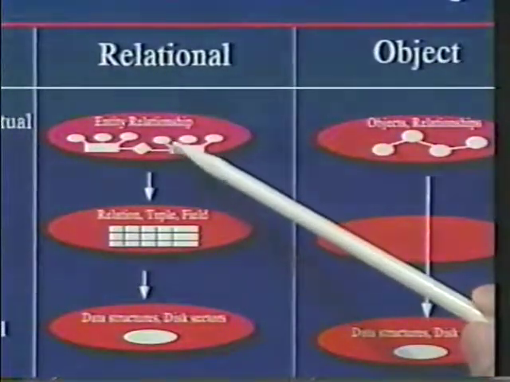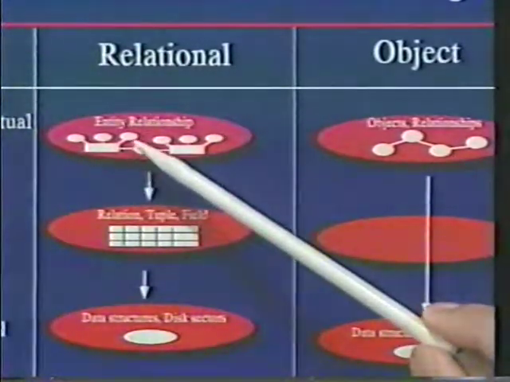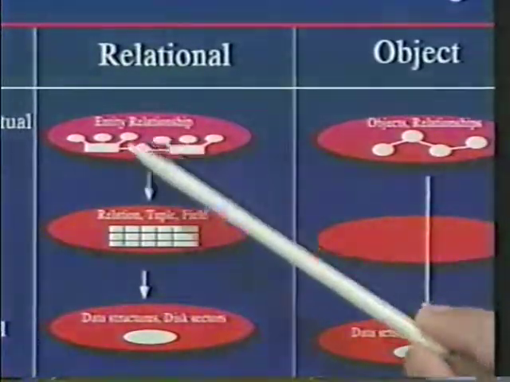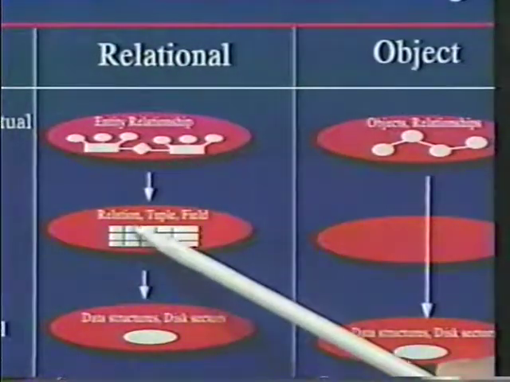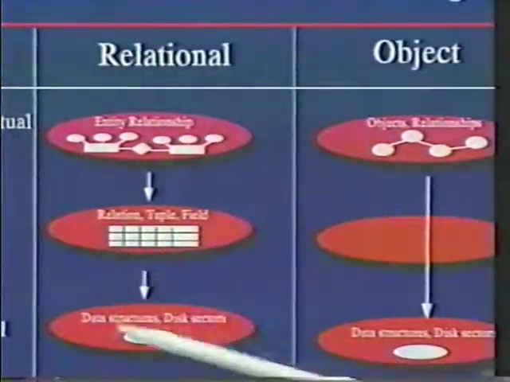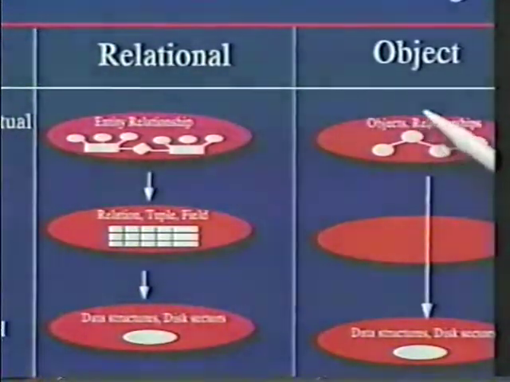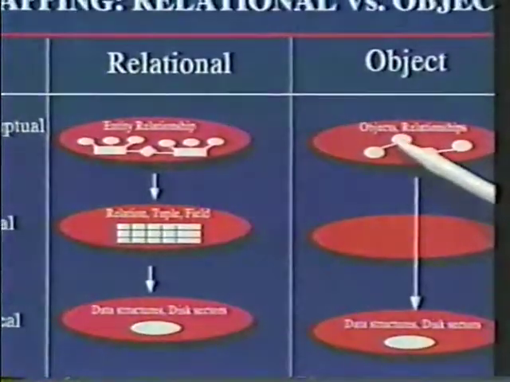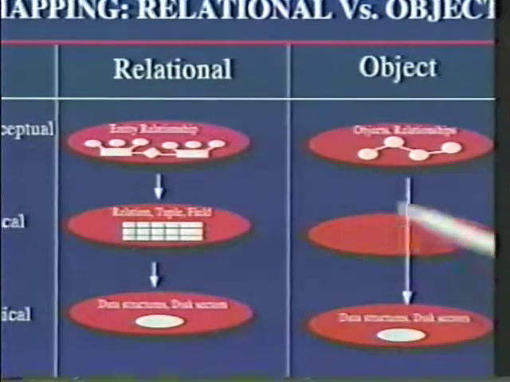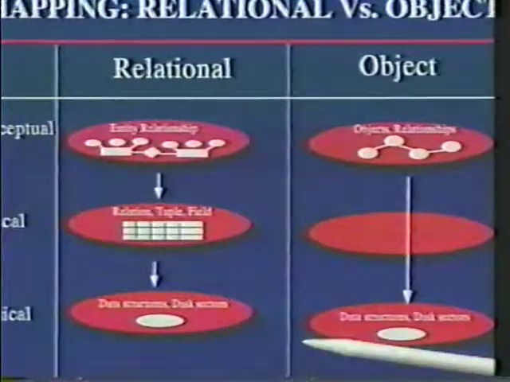So this entity relationship model does not have inheritance in there. It's still a kind of flat structure, not so flat, but it doesn't support inheritance and all these things, and no behavior is encoded in there. So this is mapped to the logical level, which are the relations, and from there you map it into the disk structures. However, in object databases, there are objects and objects have relationships, and objects inherit information from other objects, and these are mapped directly onto the disk space. So there's a one-to-one mapping from here to here.